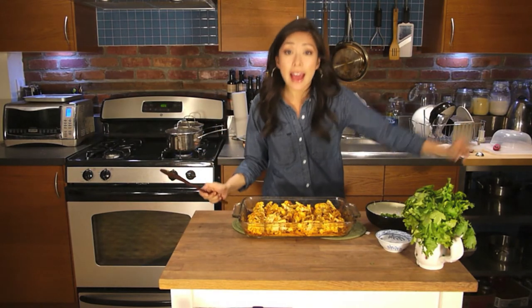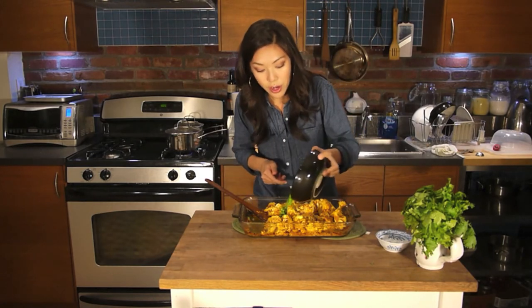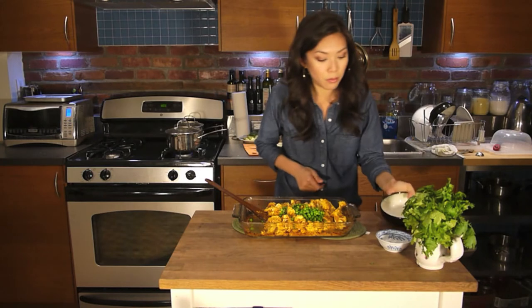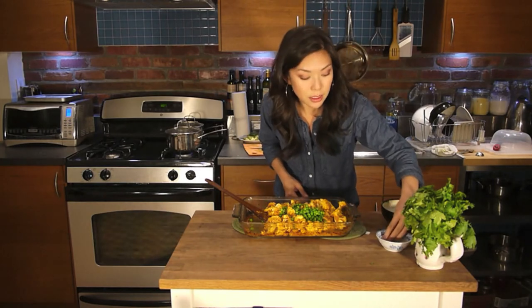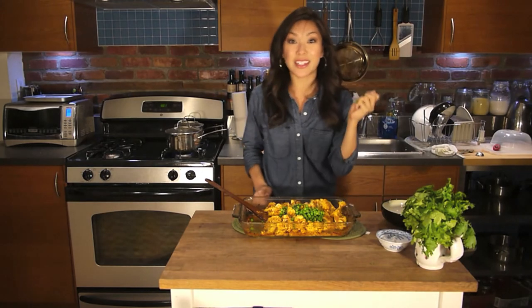Cauliflower, sassy cauliflower. Final touch, I got some defrosted frozen peas. Pour them right over. A little sprinkling of salt on the peas. Gotta season every layer. And a sprinkling of cilantro.